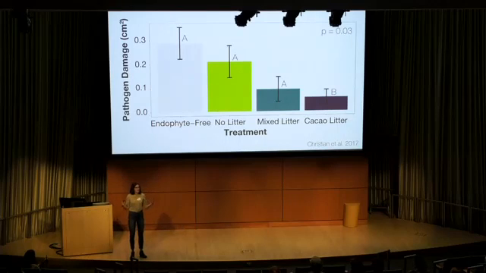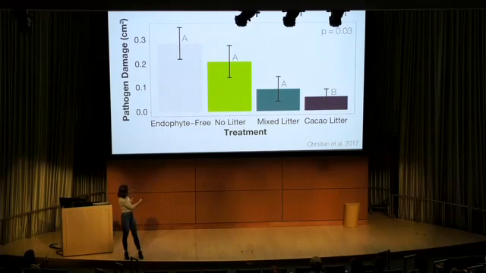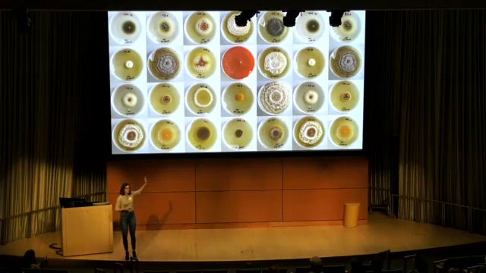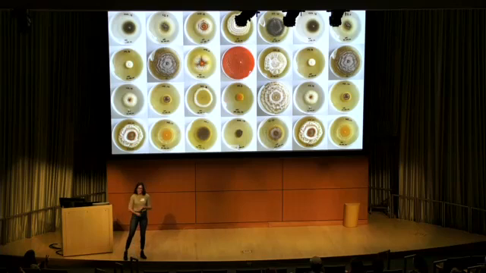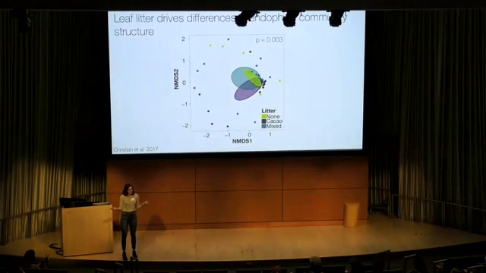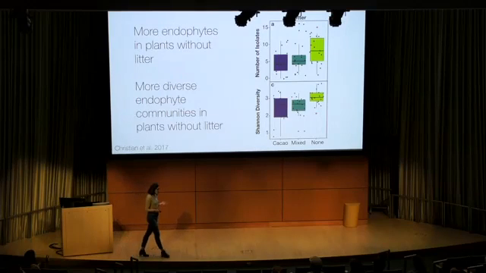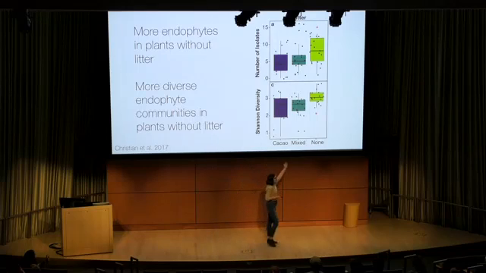We thought this was really interesting. Maybe there's something about the microbiome that is causing these plants to experience less pathogen damage. So we looked at the fungal endophytes in those tissues, using a culture-dependent methodology, you can see my beautiful cultures here, as well as a culture-independent methodology, Illumina sequencing. We found that these communities are structurally different, so you can see some spread in these communities based on their leaf litter treatment. We also saw differences in abundance and diversity of fungi, but you'll notice we saw more isolates and higher diversity in our no litter treatment plants.